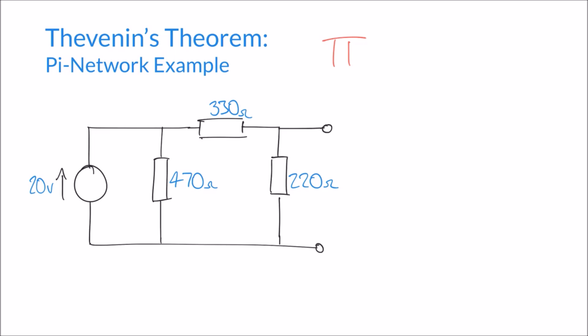When we're evaluating the Thevenin equivalent circuit, it helps to try and visualize where these current loops are and to take that into consideration when we're determining the Thevenin voltage. We find the Thevenin voltage by calculating the voltage across the resistor where we are taking our measurement at the open terminals. We want to find the open circuit voltage across the terminals.